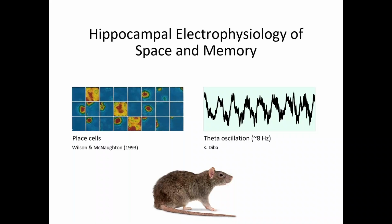In order to understand these sorts of things, you start with animal studies. If you were to look at the hippocampus, there are 2 prominent electrophysiological signatures in behaving animals. Place cells, these are neurons that represent different locations in an environment, and presumably give rise to encoding not only those locations when rats or humans are navigating, but also when we're encoding memories for those locations as well, and also theta oscillations. So that is the basis for my research; in my lab we do research in humans almost exclusively.